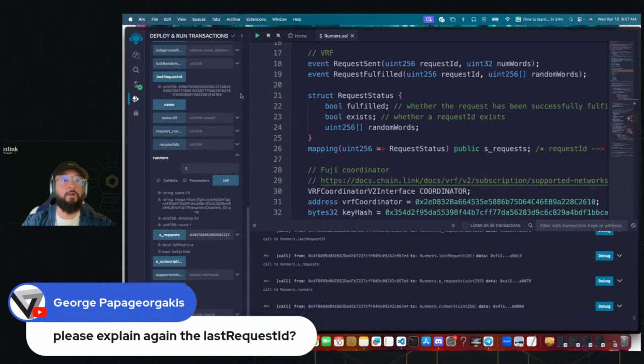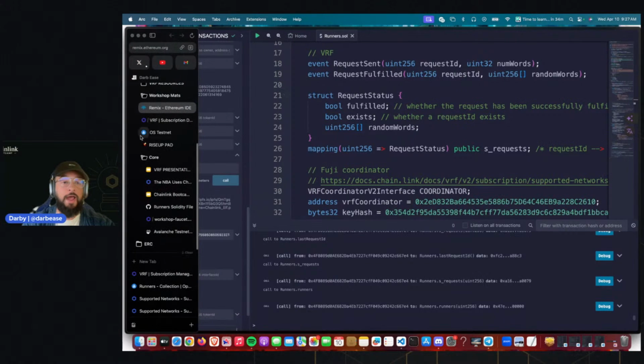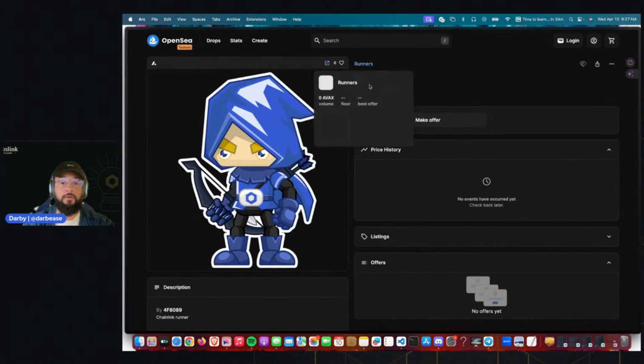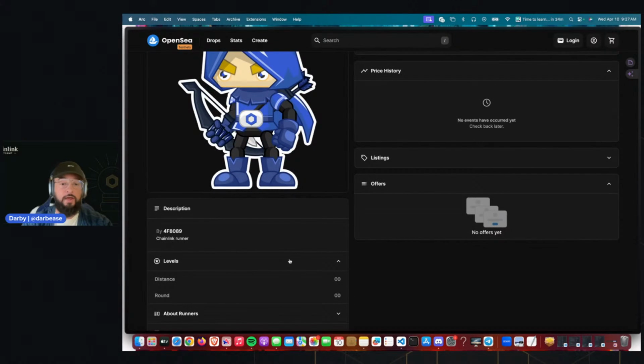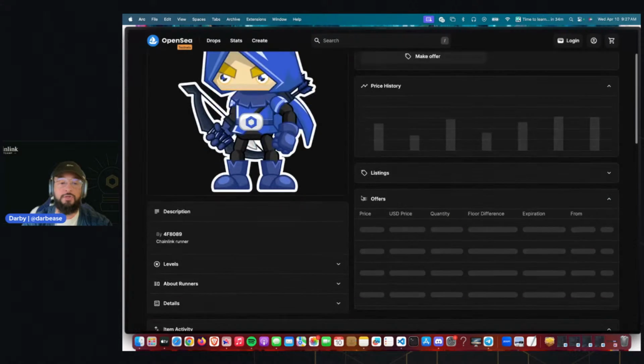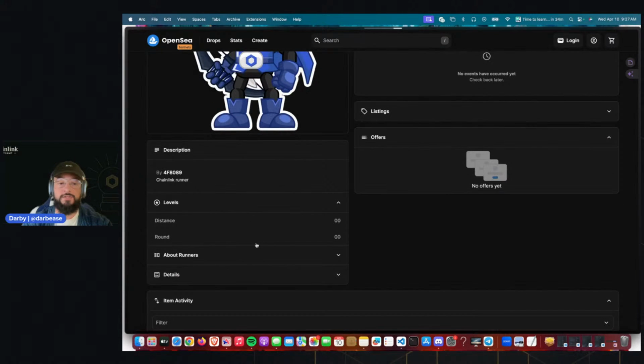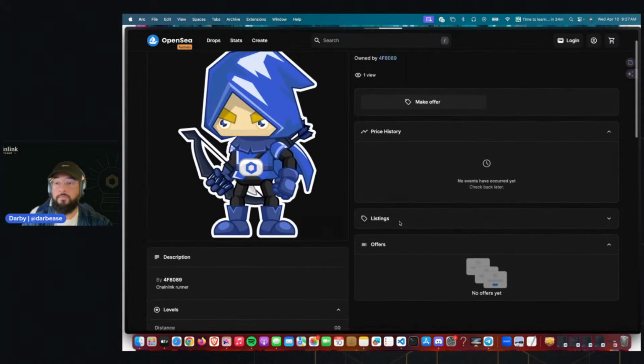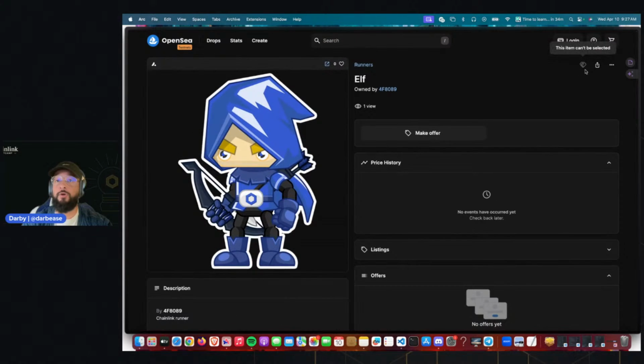So what we're going to do is take a look at our testnet runner, check out the levels, and we'll see that it's got distance 0 and distance 0. If I refresh, it's got distance 0 and round 0. So what we need to do to refresh this so we can see this on OpenSea is in the top right corner, we have 3 dots for more.